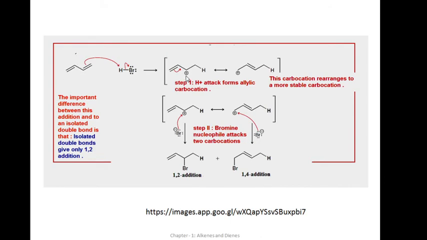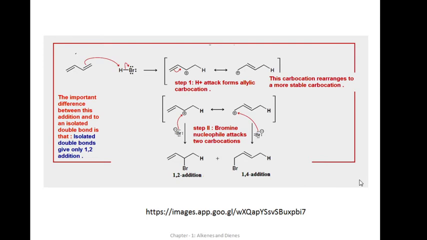And then we have a secondary carbocation next to, in conjugation with, a double bond. So there will be a resonance. This resonance is more stable and hence in the second step, where the nucleophile attacks, the nucleophile will predominantly attack this carbon atom, giving us 1,4 addition product as the major product in comparison to 1,2 addition product.